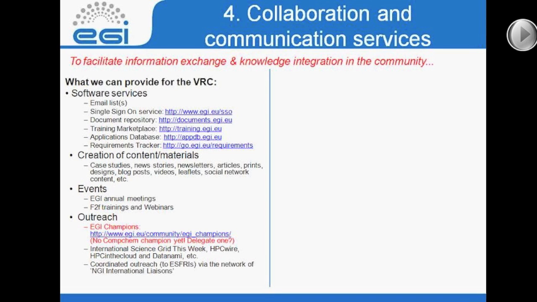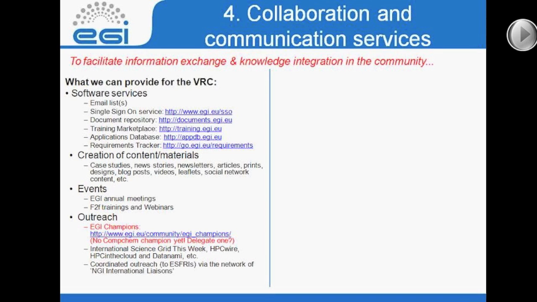Concerning the EGI champions, I highlighted that with red. This is a recently established initiative in EGI where we flag representatives from different scientific domains as EGI champions. An EGI champion is someone who has knowledge of EGI and has used EGI in the past or is still actively using EGI. The champion would be the key spokesperson for EGI when it comes to talking to members of that particular scientific discipline.